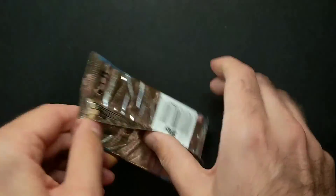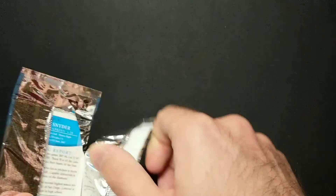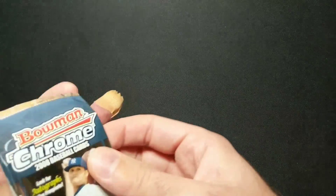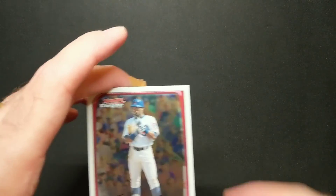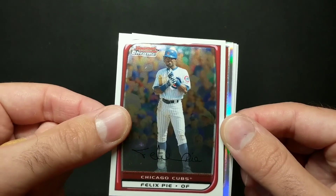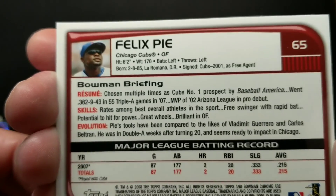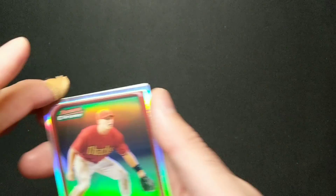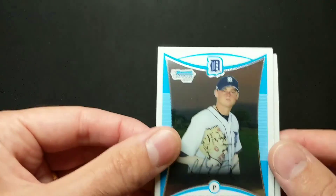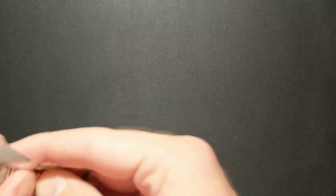I got this box quite a while ago, and I still don't think that 2008 Bowman Chrome is all that expensive to pick up — partly because obviously there's not that many big names in it, but that does not put me off. I just enjoy ripping cards. Looking recently, there are still some available. Felix — a little Felix card — and then we've got a refractor: Stephen Drew. And some prospects — do any of these guys spring to mind? There are prospects that were supposed to be so good.